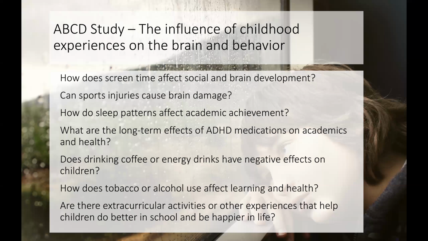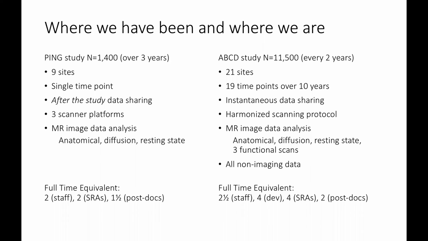So the ABCD study is now around for like 2 years. If we compare it with what we did before, I just wanted to show you a little bit where we have been with another study, which is, as was mentioned, the Pediatric Imaging, Neurocognition, and Genetics study, and what the scale of the ABCD study is. And this is, in a way, to give you a motivation for this particular talk.